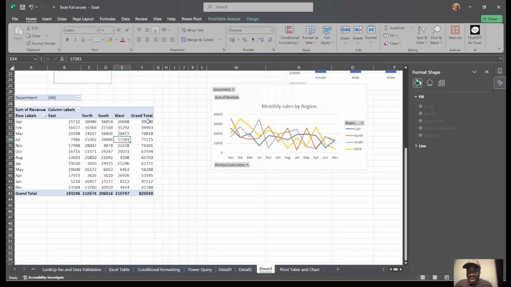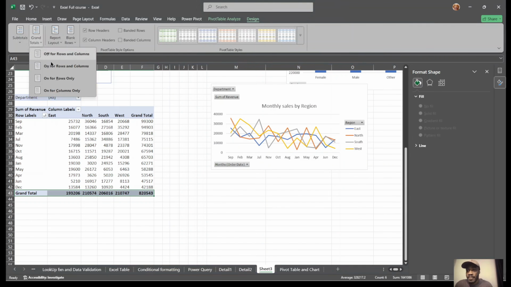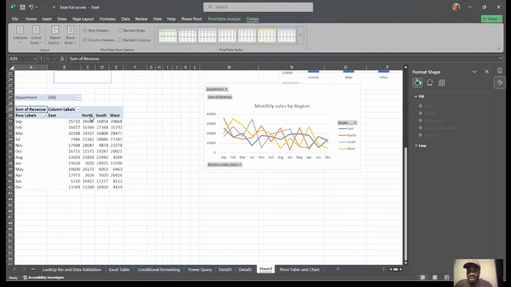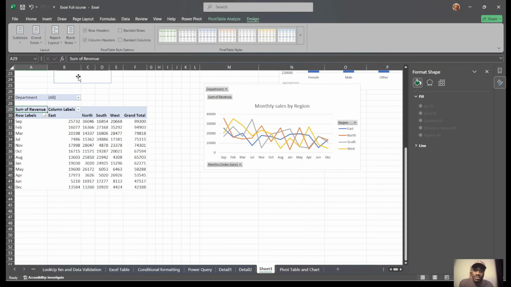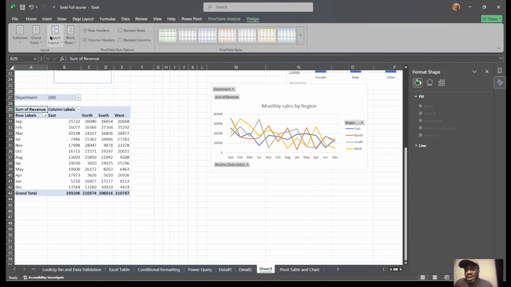So I want to see grand total. You can see the grand total here. We also see the count data. That means I'm showing the count data for the rows and for the columns. So let's turn it off for both. Now they are both gone. Let's show it for both. You can also show it for only one. Let's show it for only the rows, as you can see, and let's show it for only the columns. As you can see, that's how to show that, okay?